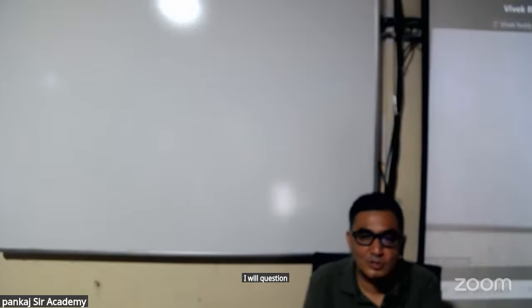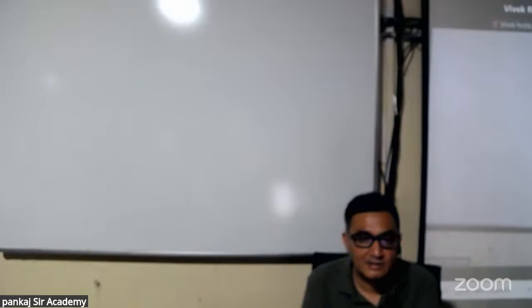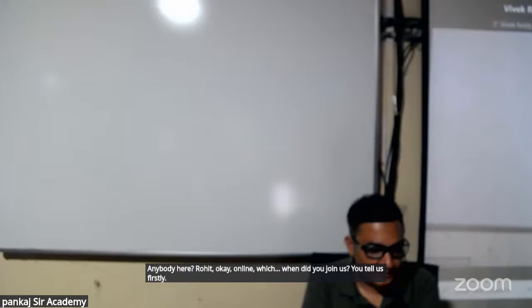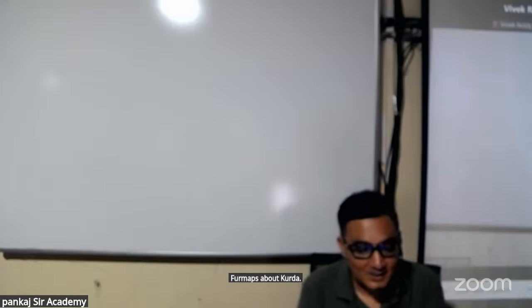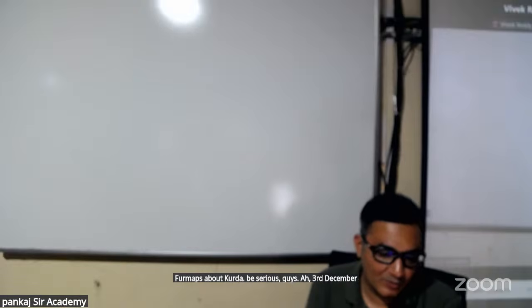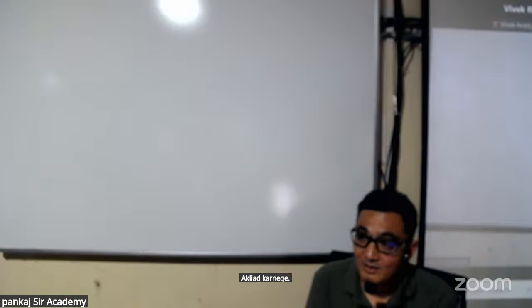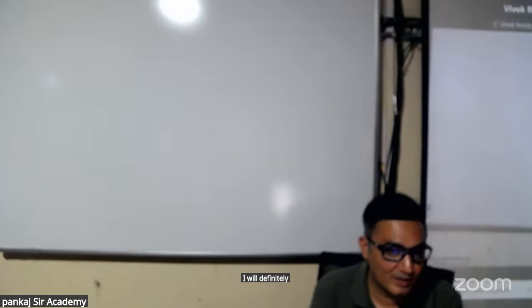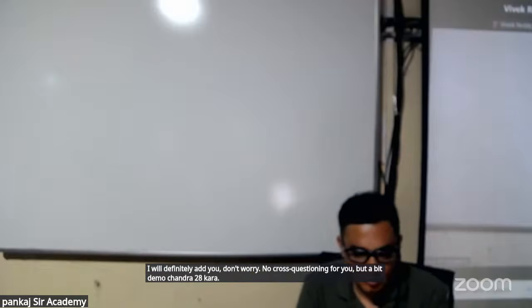Right? Who is Rohit Gupta here in the class? Anybody here? Rohit, okay, online. When did you join us? You tell us firstly. फिर मैं आपसे बात करता हूँ. Be serious, guys. हाँ, 3rd December 2024. Okay, आपके लिए ऐड कर देंगे. अगर आप 3rd December 2024 के recent student हो, I will definitely add you. Don't worry. No cross questioning for you. But अभी demo चल रहा है तो किसी को ऐड नहीं कर रहे. Hold on. ठीक है?